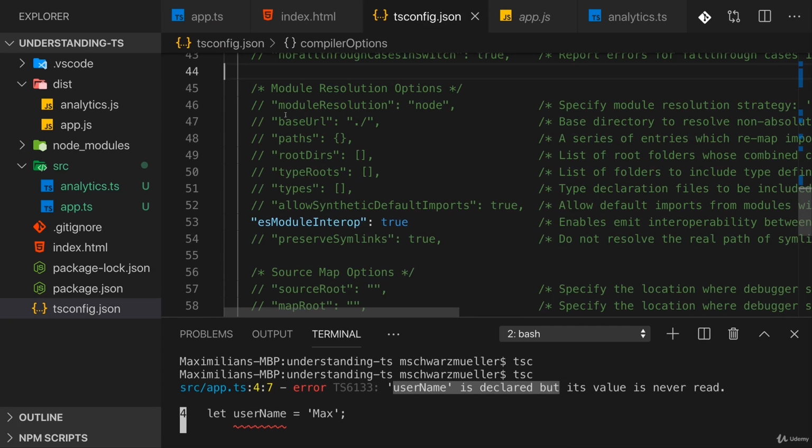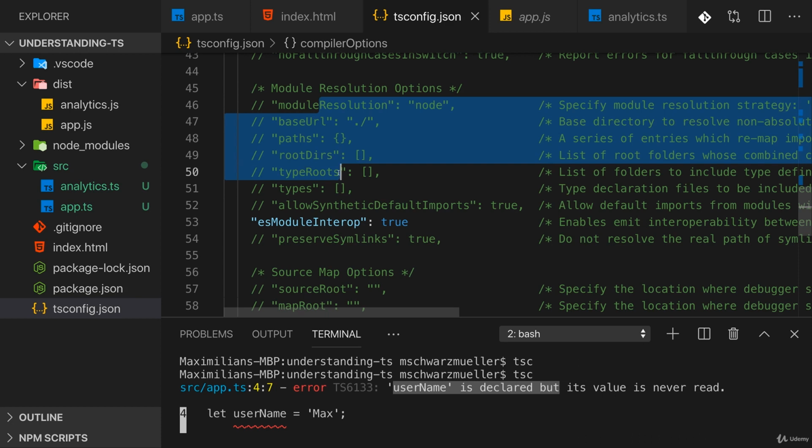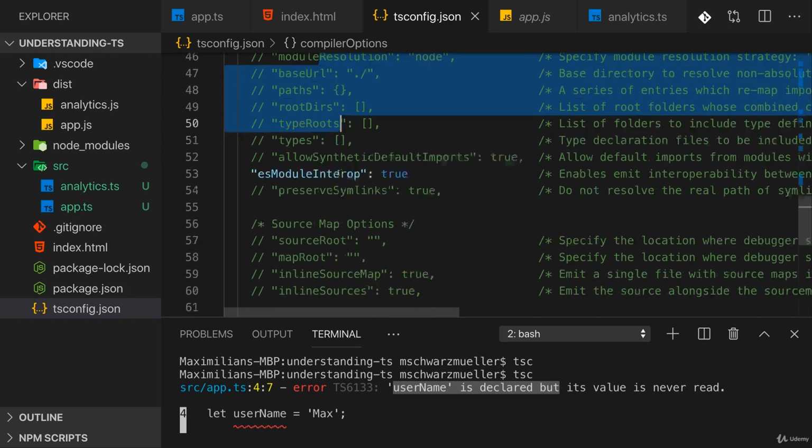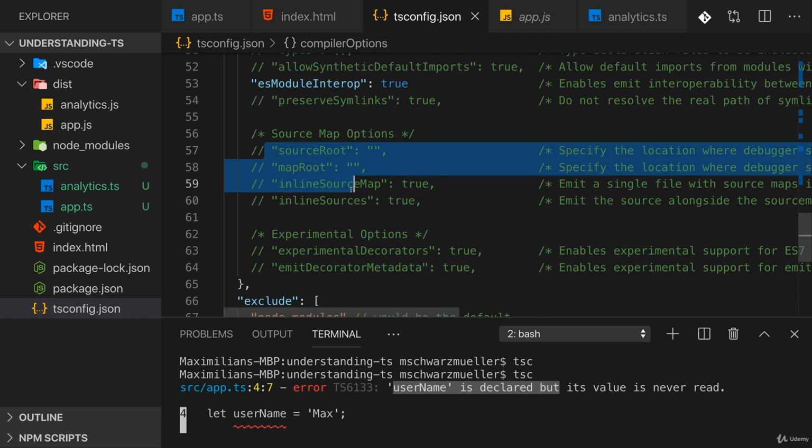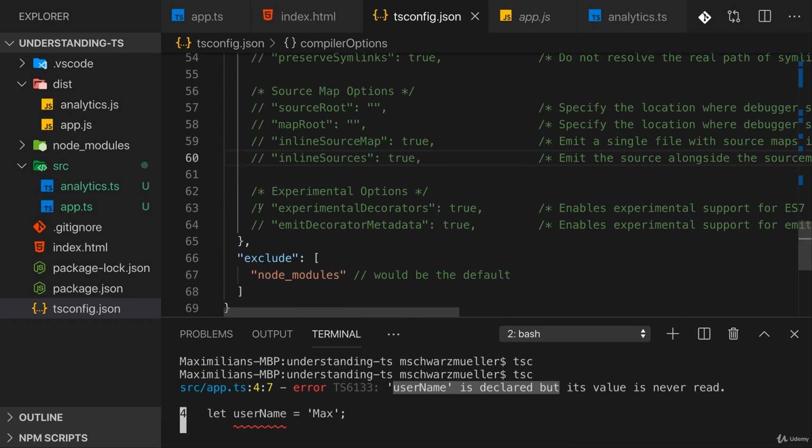And with that, we're nearing the end of this config walkthrough. We can ignore the module resolution here. All these options actually are pretty advanced. They don't matter to us here, don't matter to you in a lot of projects. Source map options allow you to tweak these source maps we had a look at earlier. So these translation files from JavaScript to TypeScript. Typically, default settings should be fine here. So if you don't know what you're changing and why you're doing it, you typically don't need to change anything here.